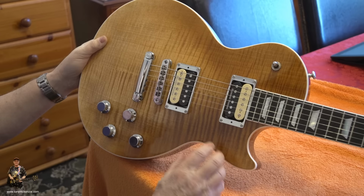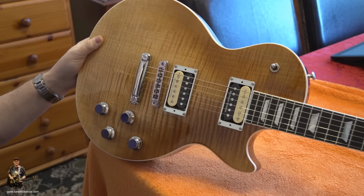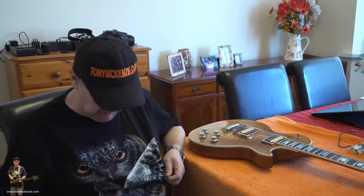Maybe the HPs are worth a bit more money now, right? I'm sure they are. Well, there you have it. What do you think of the owl, by the way? There he is. Awesome. Evil Owl Studios. Yes, it's an awesome thing. It's as evil as I am, right?